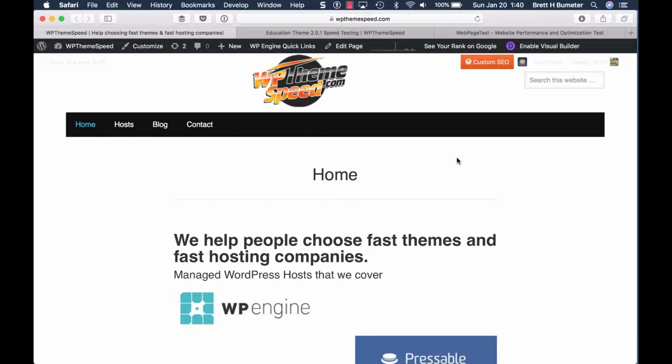Now, this site had faded a few years back, and I'm in the midst of merging and migrating a couple sites into one, and we're going to roll out a new and improved WP ThemeSpeed in the near future. As I do that, I am converting WP ThemeSpeed, which currently runs on the StudioPress Apparition theme, the Genesis framework powering this whole thing, to one that is powered by Divi.